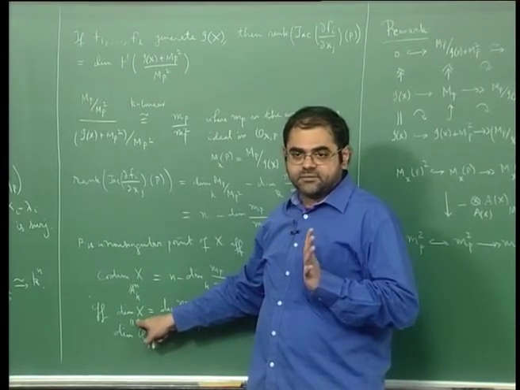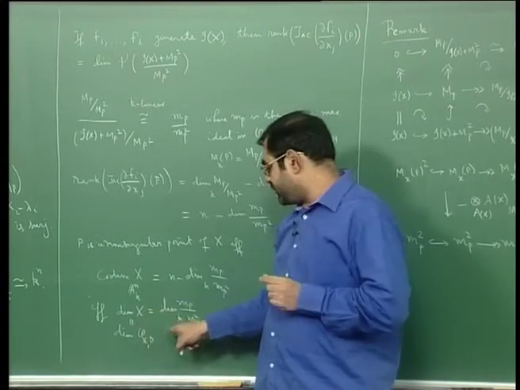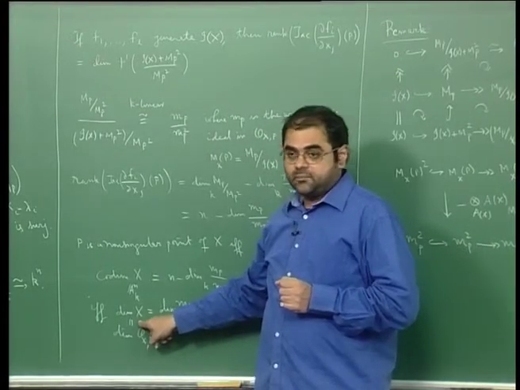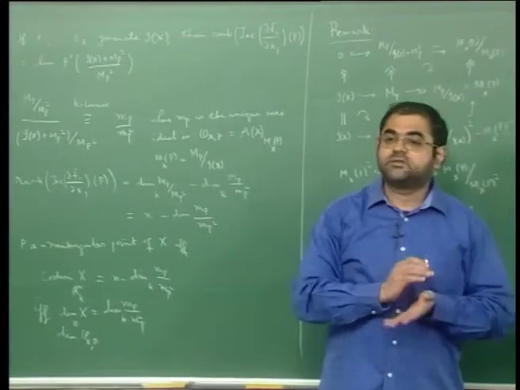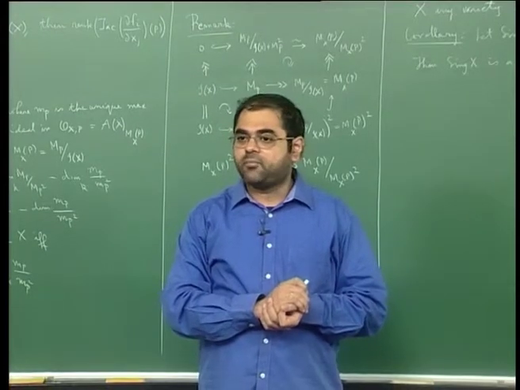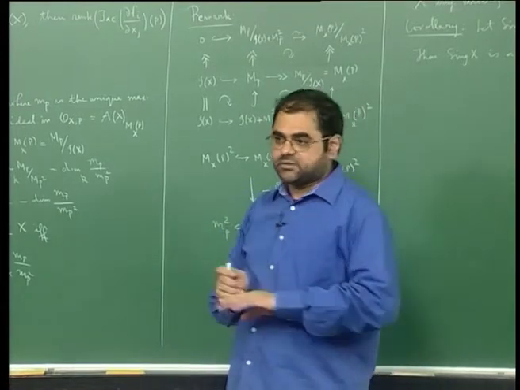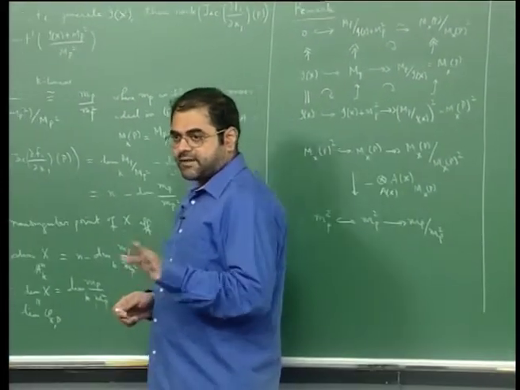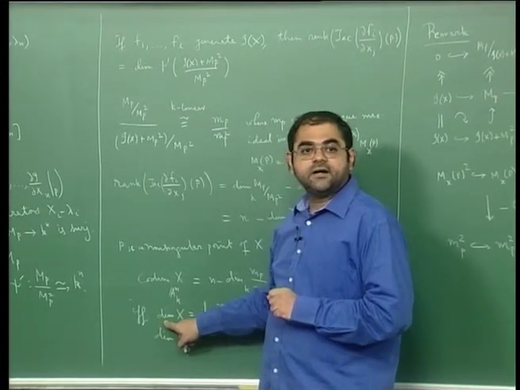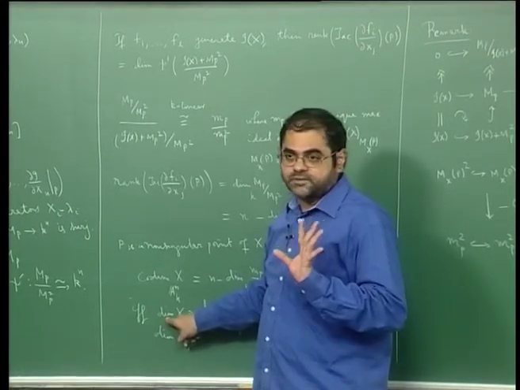If you get the same thing as the dimension of x, then it is a smooth point. But otherwise, a little bit more commutative algebra will tell you that you might end up getting more dimension, because the dimension of m mod m squared gives you the dimension of the tangent space at that point. In general, at a bad point, you could have more tangent vectors. The dimension of the tangent space could be more than the dimension of the variety. So this could be bigger than this. If this is strictly bigger than this, then it's a bad point, a singular point. If this is equal to this, then it is a smooth point. So this is one way of checking.